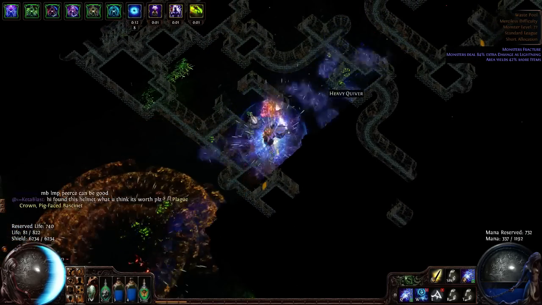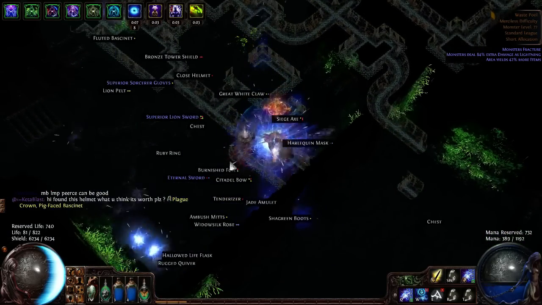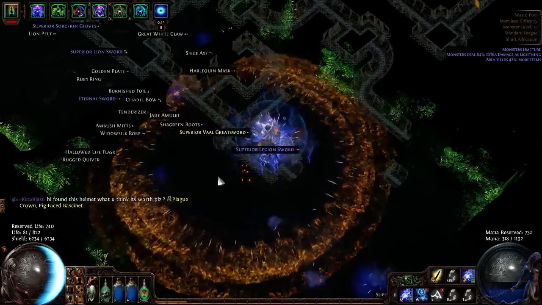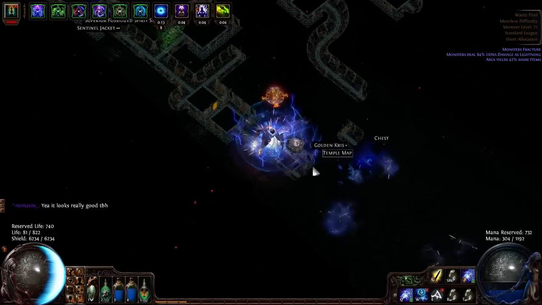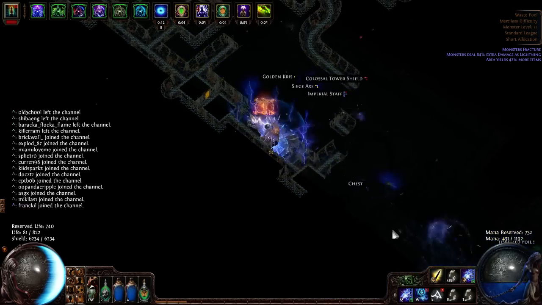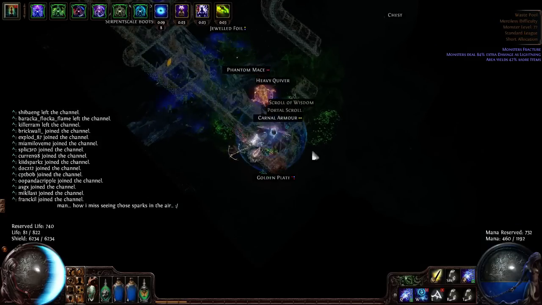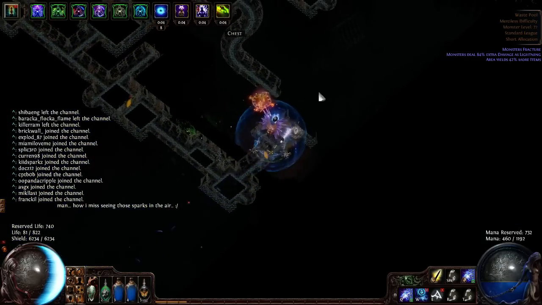Maybe LMP Pierce. Nah, I don't think it's gonna make the mana cost even more insane. I'm trying not to water down the DPS with less multipliers. Trying to make potent hits so that I can leech for a decent amount. But 14.5k DPS, that's not bad as ball lightning.